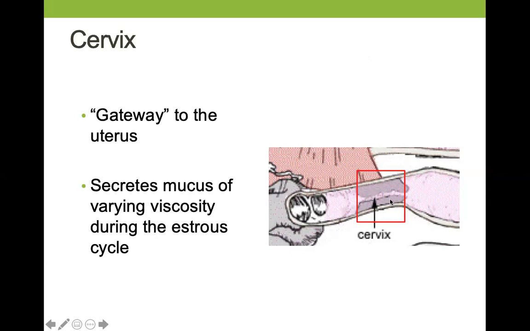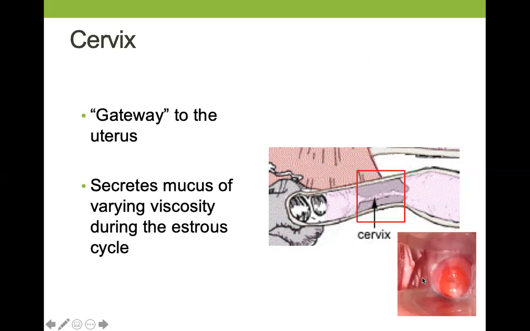So that's why it's closed up tight. And during times of pregnancy, there will actually be a plug secreted by the cervix that kind of just plugs up this whole tract here so that nothing from this side can come in. Because this side, we'll talk about it in a second, is the vagina, and there's urine here, potentially dirt here. And so we don't want any of that nasty stuff sneaking up in here and getting into the uterus and causing problems with the pregnancy. So the cervix secretes a lot of mucus, and during times of pregnancy, it secretes a really, really thick plug to keep everything out of the uterus.